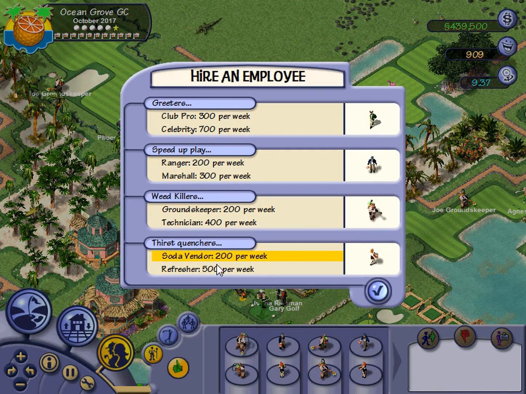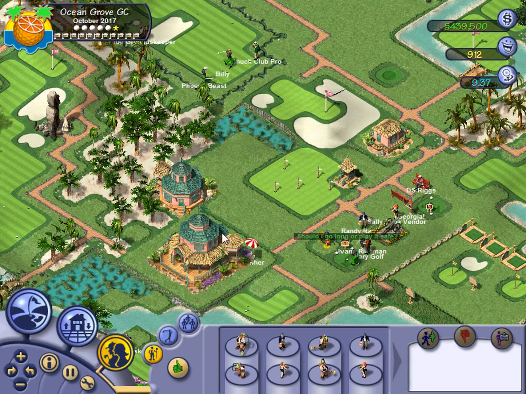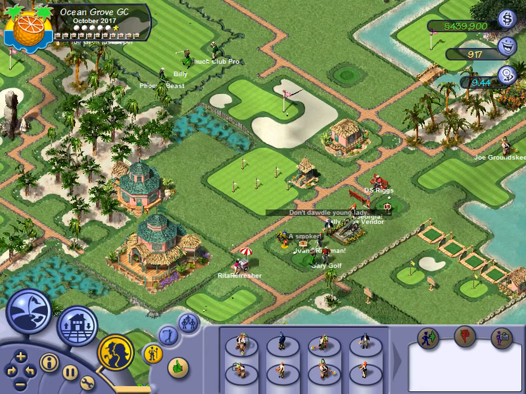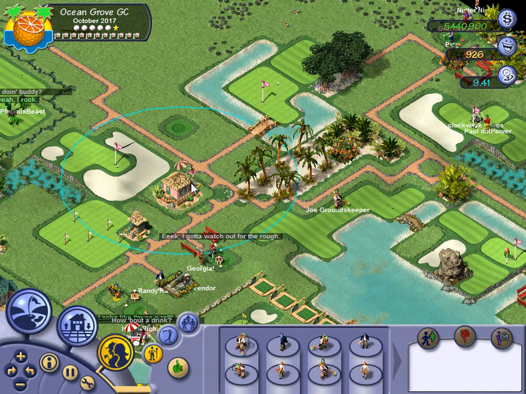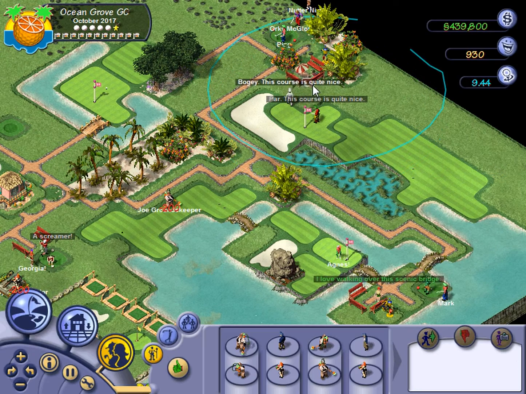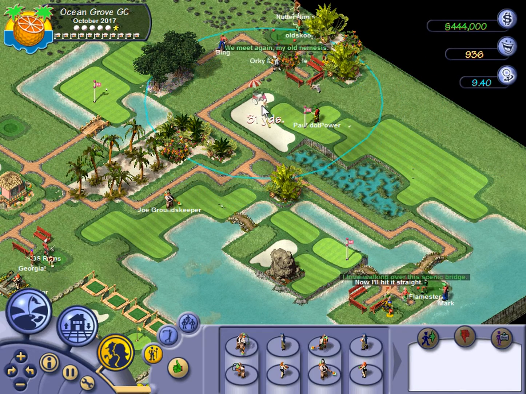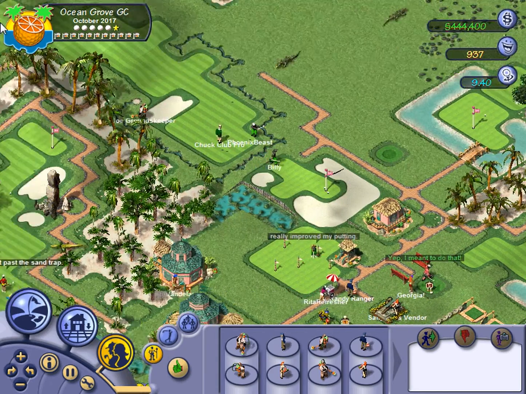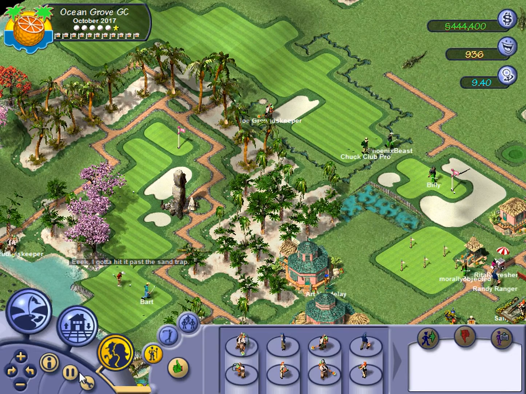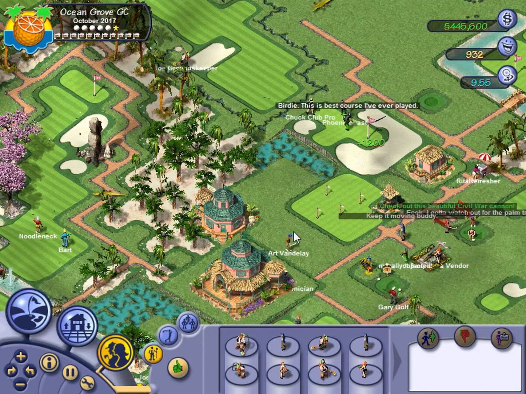more employees. We can actually hire upgraded employees now. That's a thing. Go ahead and hire a Rita refresher. And I'll drop her right here, I guess. Something like this. And I'm going to actually go ahead and hire a groundskeeper. A technician is what the new ones are called. I love these upgraded guys.